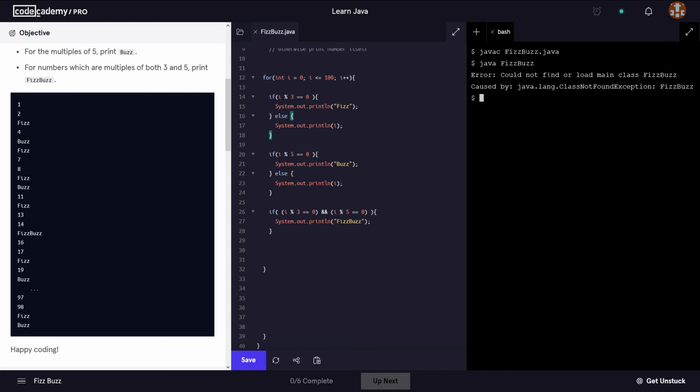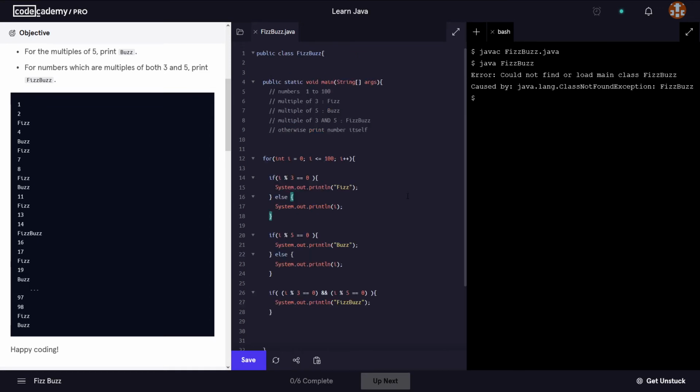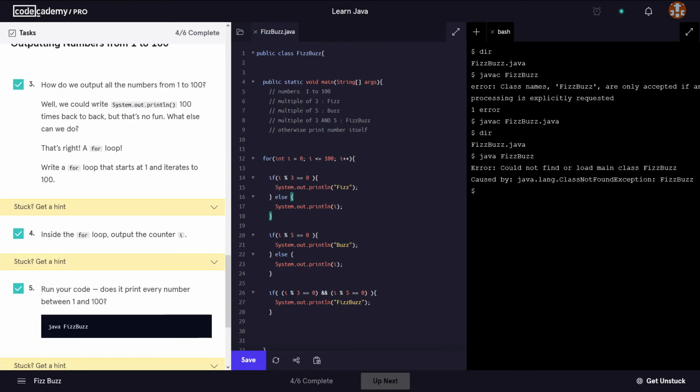And it says could not find or load main class FizzBuzz. Well, of course we would get an error here, because I haven't pressed save. So I'm going to try and run it again.